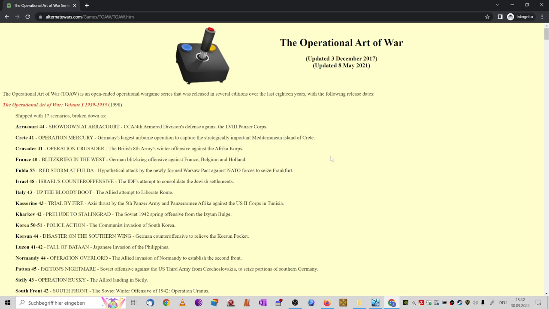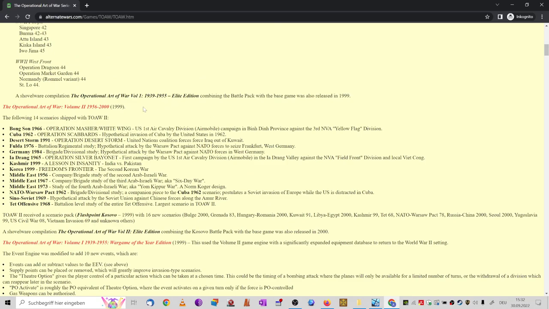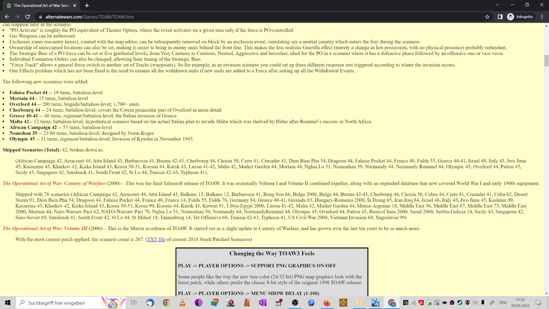And yeah, Century of Warfare is including Volume 1, which was focusing on 20th century warfare from the 39 to the mid 50s. Recently we checked out Volume 2, which was focusing on modern warfare with an emphasis on Cold War, starting afterwards up to the millennium. And this release, released in 2000, is including Volume 1 and Volume 2, but furthermore adding World War 1 scenarios, and thus you get the entire Century of Warfare.